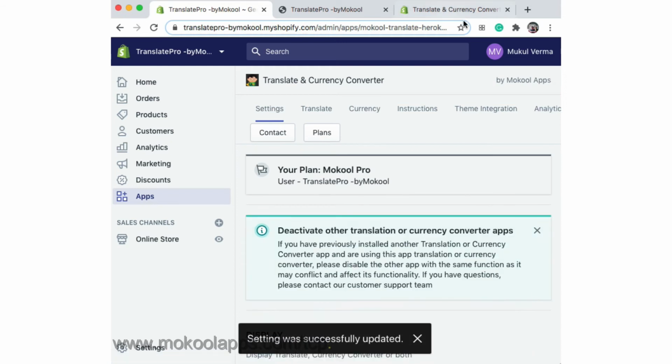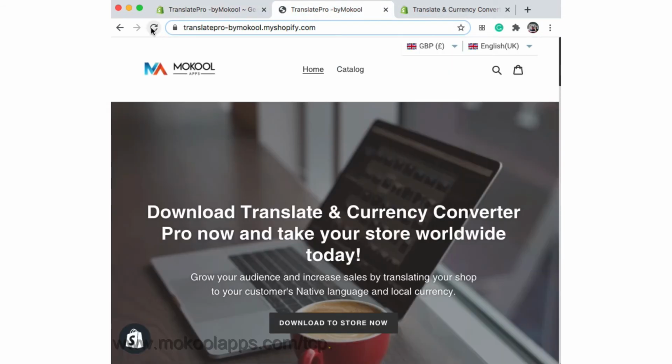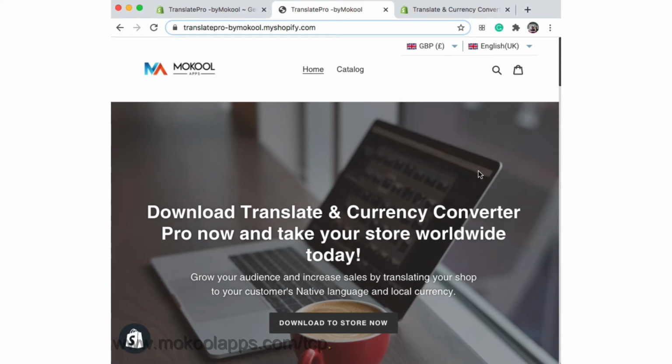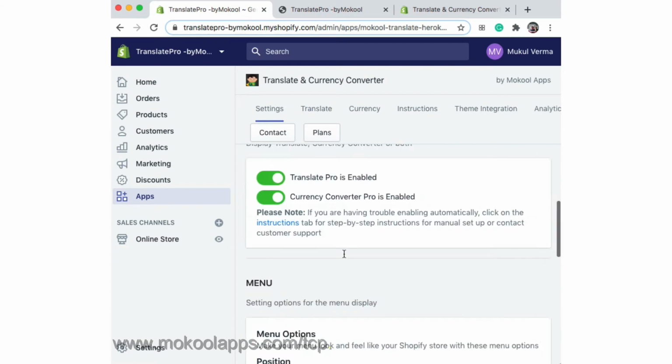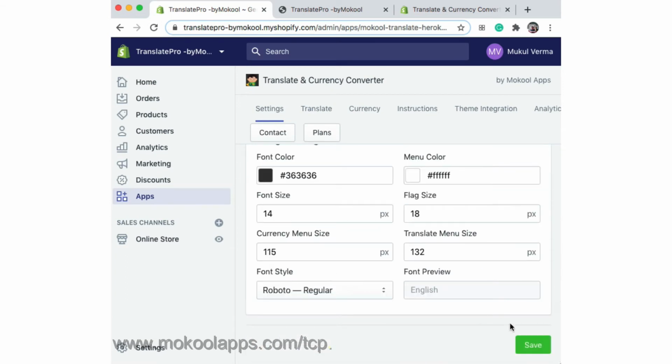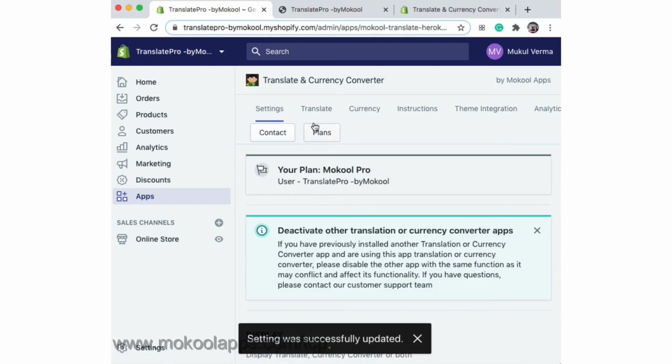And the reason I'm spending time on doing this is because I want you to see that within not that much time, you can actually get all this set up pretty easily. So there you go. Okay, so now you see the font styles are different, the sizes are the same, so the menus match up nicely. So it all looks good on your store. Right, so now the design is looking good on your store. I'm just going to save it.